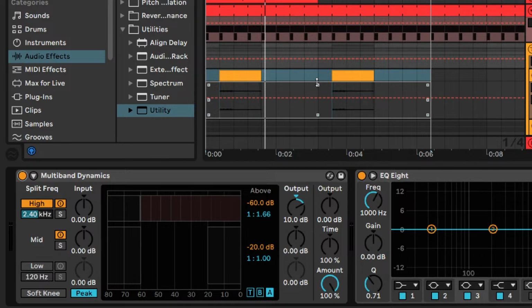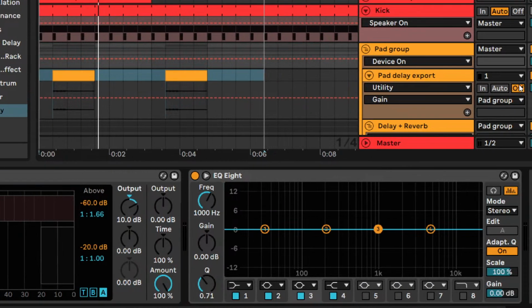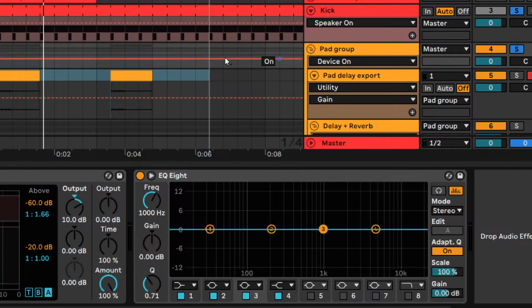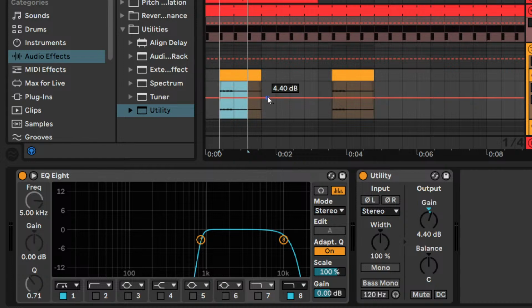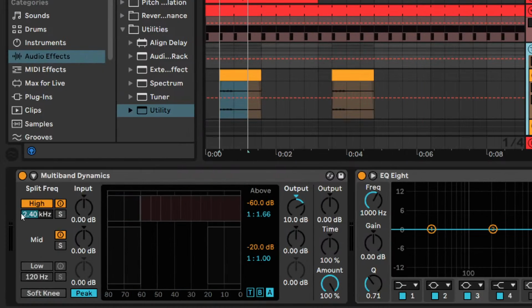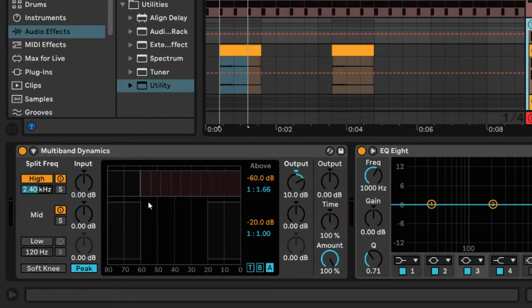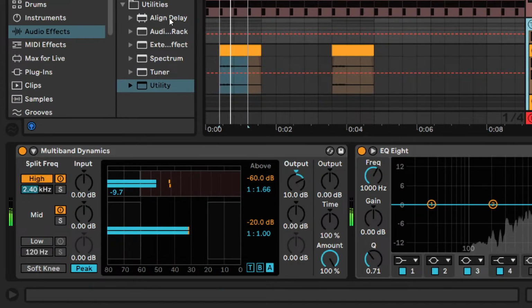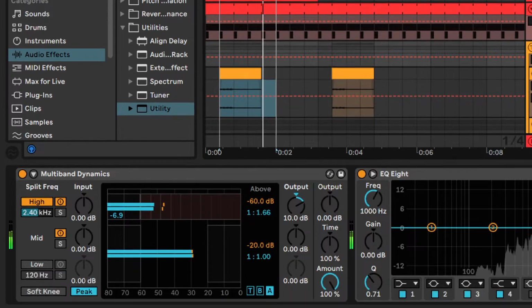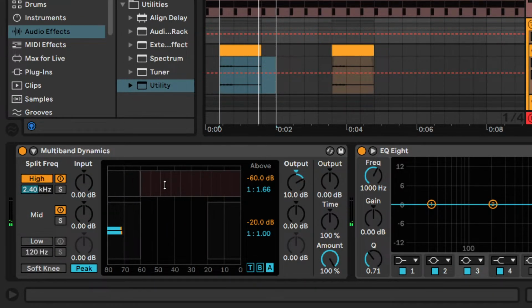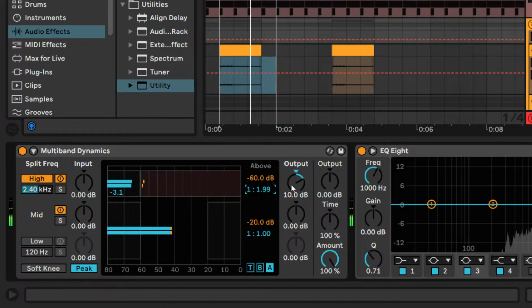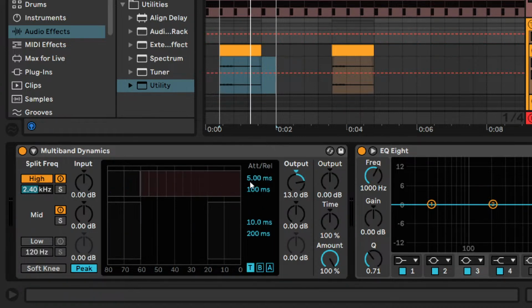When we play the delay part of the pad, that's when the multiband compression works best, or pushes the high frequencies up front most. So let's work on that part of the pad, and I will adjust the multiband compressor here. We have already decent amount of compression added, maybe let's add just a bit more. And as usual, I will at first work with the attack and release parameters. This will control the rhythm of the compression.